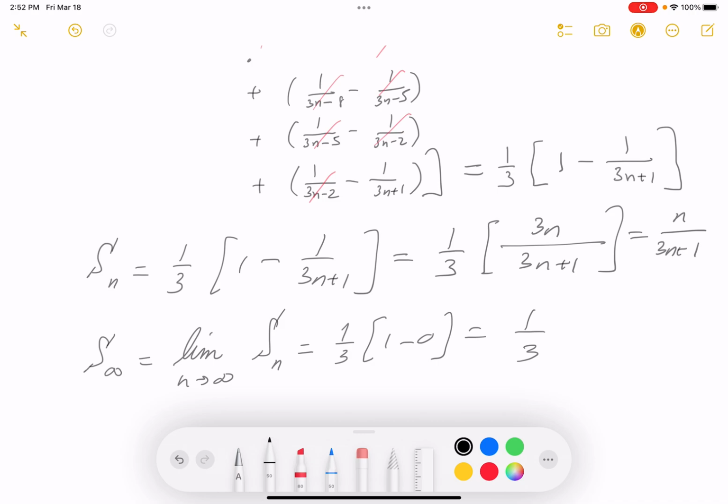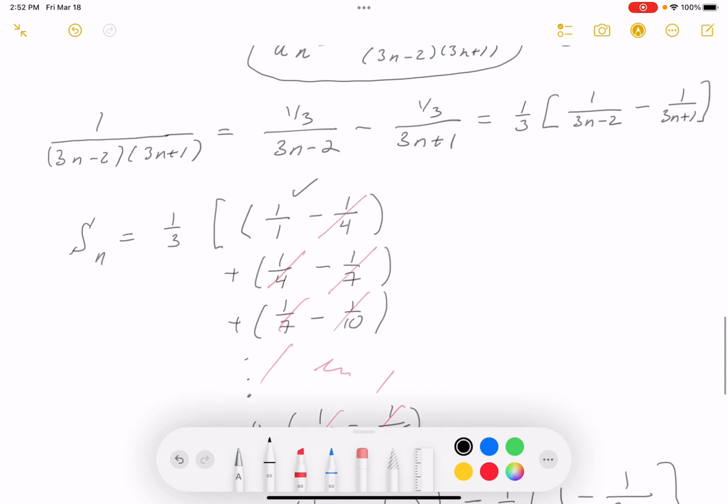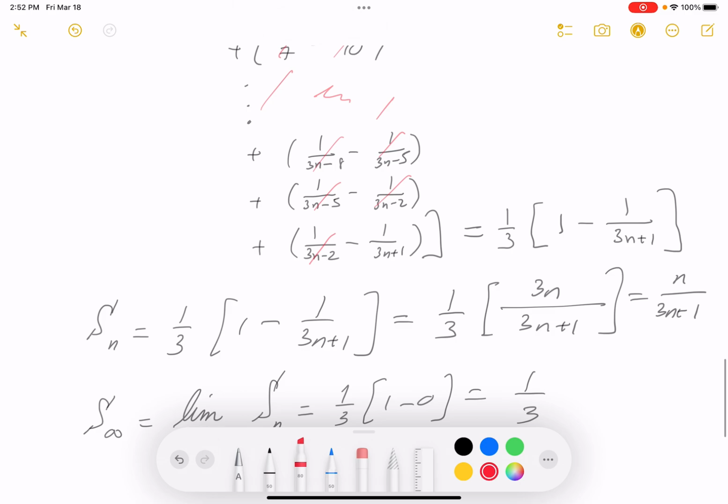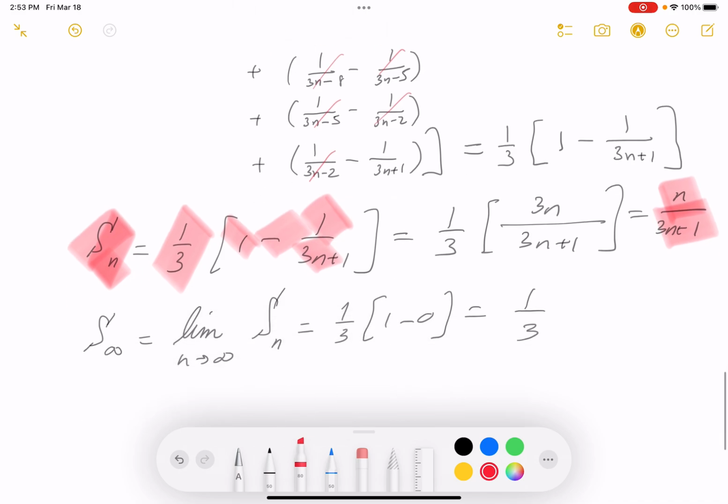And by looking at the answer key, I want to make sure I've got what they said I was going to get. And let's look at the an first. I see the an. I see the 1, 3n minus 2. Whoops, I see a typo in my work. I'll correct it. 3n plus 1, 1/3, 1, 3n minus 2, minus 1 over 3n plus 1. The typo will be corrected. You're not going to see that, by the way. Let me see if I got Sn down. 1/3, 1 minus 1. Yeah, I got that. I got this one. And did I get the limit right? Yep, everything is done. And I will correct the typo. Thank you.